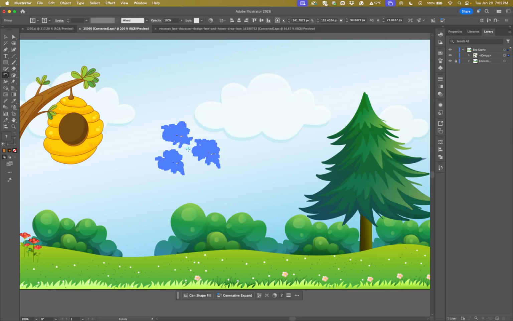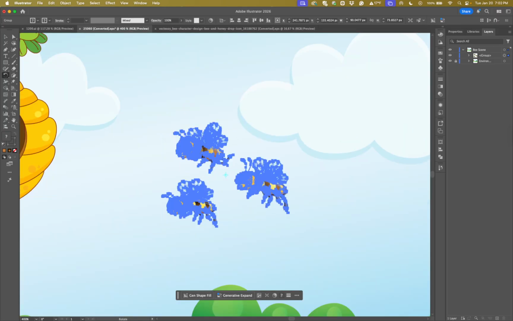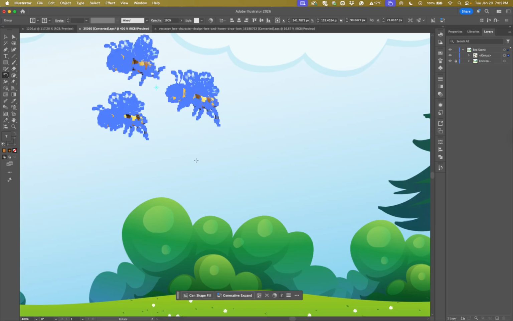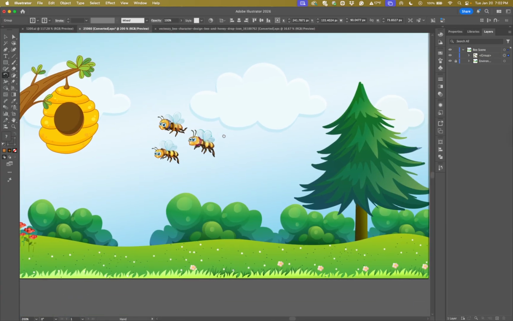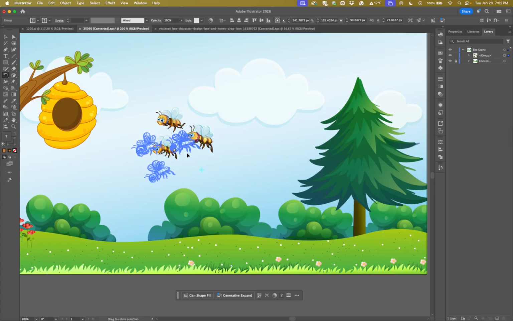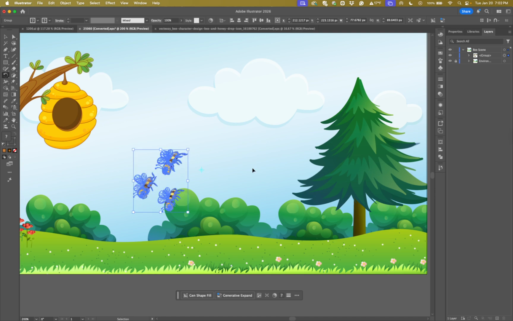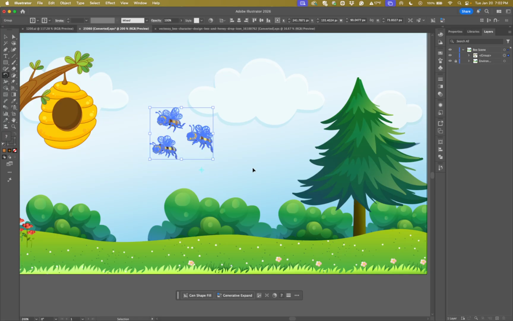So I'm going to, again, you see how it has that little blue? So if I go closer like this, I can change the pivot point. So let's go ahead and I'm going to click down here. And then now I'm going to rotate this like this. And when I do that, you see how it just moved it like this? I can now press Command D, and you can see that I am continuing to rotate it around this here. But it's not giving me a duplicate, so I'm doing Command Z.